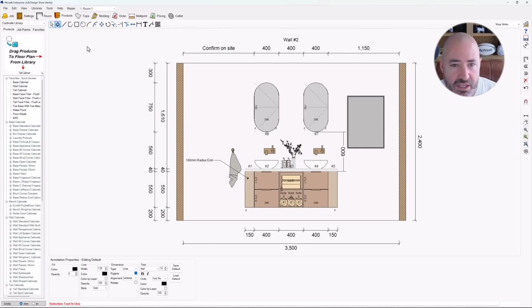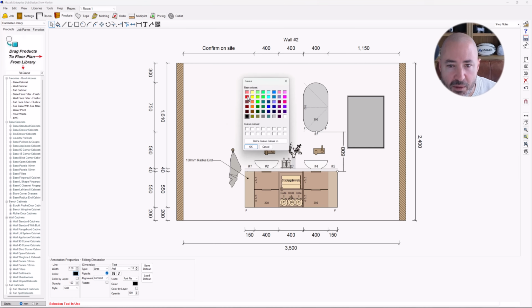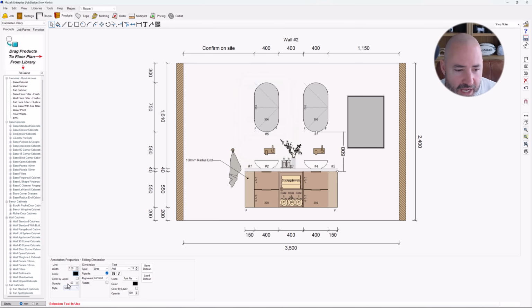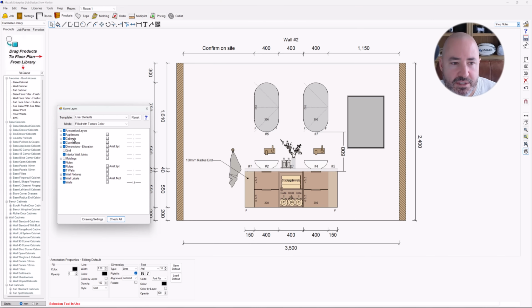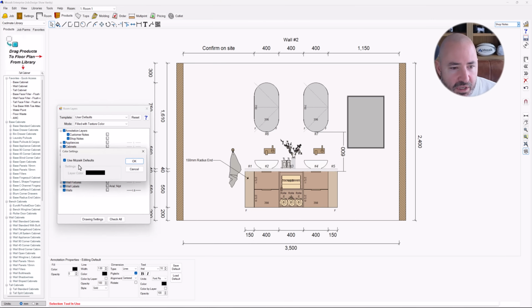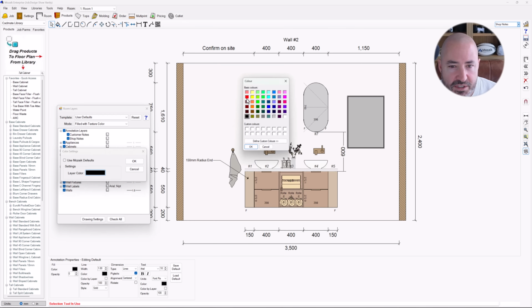And then with that selected, you can still change the color and the appearance and everything like that. You can also color it via layer. So I could have color via layer ticked on for these options. What that means is it depends on what layer I'm using. Is this a shop note or a customer note? And then in your layers, and this is just how I've set it up, you can control this how you like, let's say shop notes are red. I don't want the guys on the factory floor to miss them.